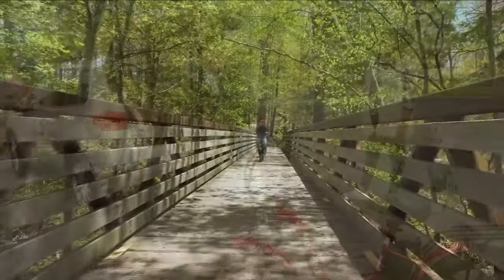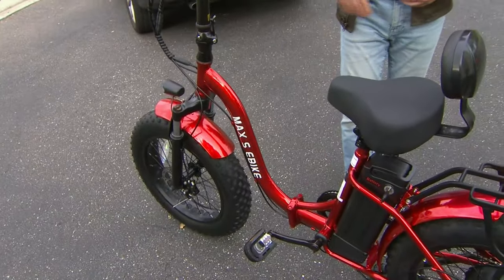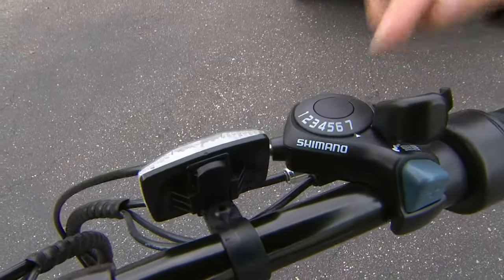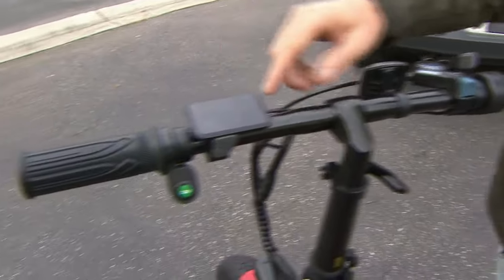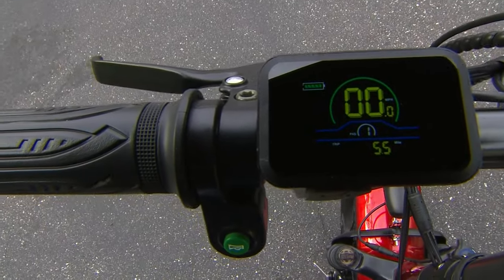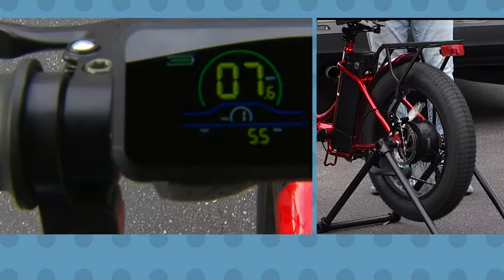Actually, let me show you that right now. I'm going to put my helmet down right here in the back. One of the things is — you were talking about how easy it is to get on. No bar right here — it's a pass-through so you can step in and out of this bike. You have the manual version right here — this is your original version with your handlebars and controls.